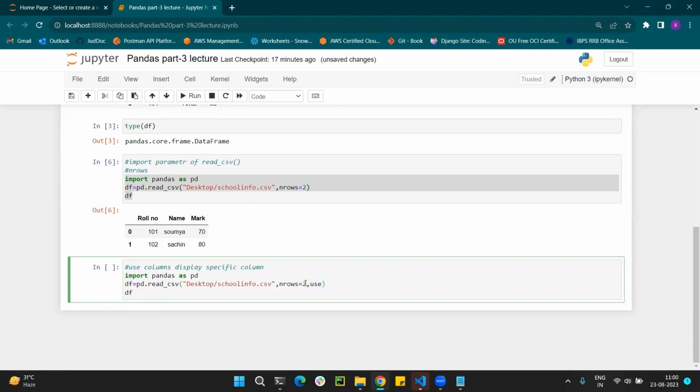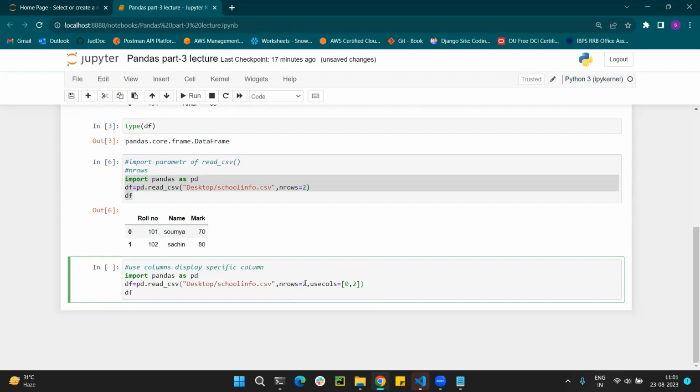So another parameter: there is a predefined parameter called usecols. I just use it: usecols equal to. From where to where you have to show the columns. I put it starting from 0. You already know in Python everything starts from 0. So that is nothing but starting from the first column and going to the second column.